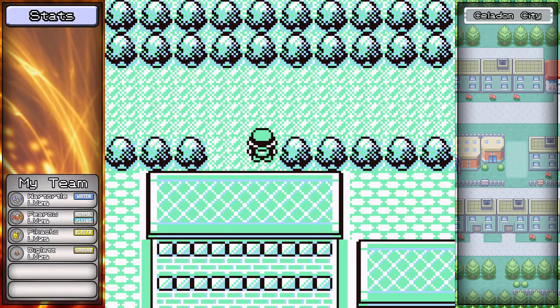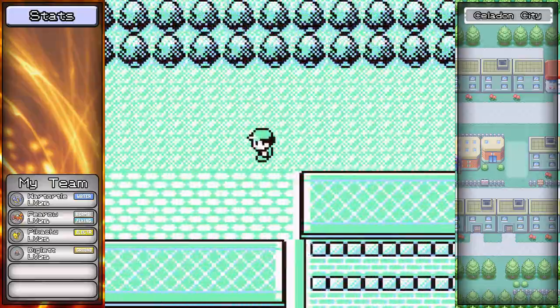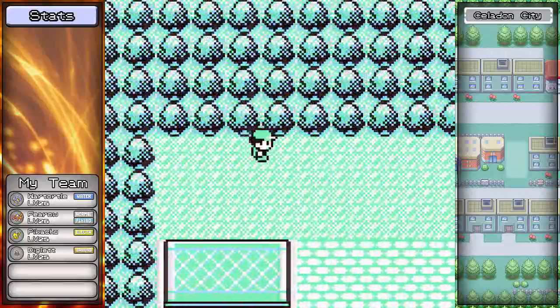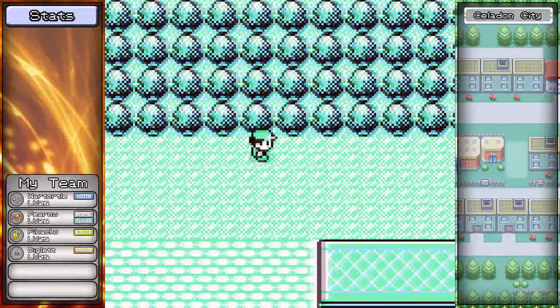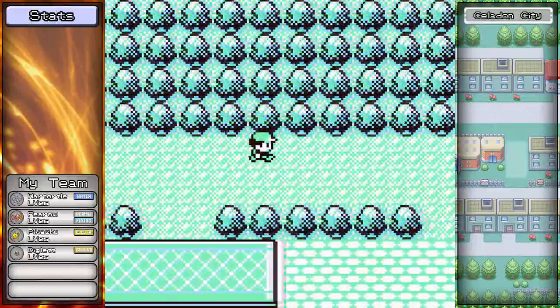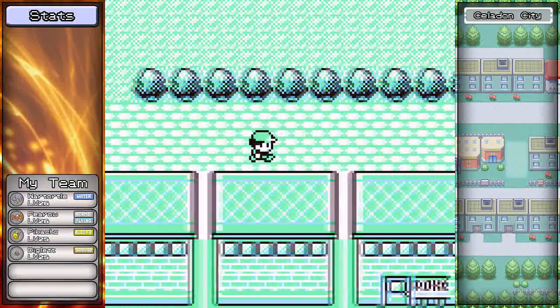Anyway, let's leave this side. Is there anything down here? I honestly can't remember. Anything, please? Okay, nothing. Maybe if I had an item finder, I'd be able to find something. Or maybe not, probably not. I don't know. Maybe I should research that. Well, I should Bulbapedia that.